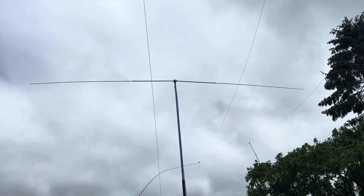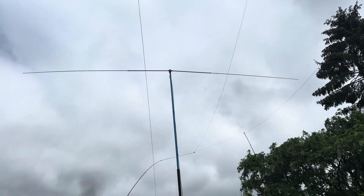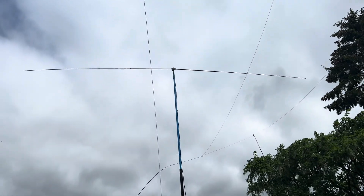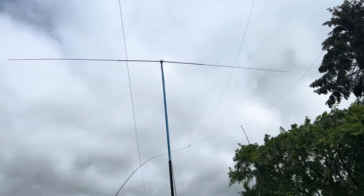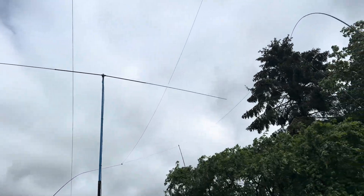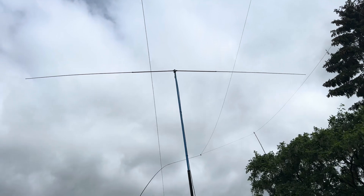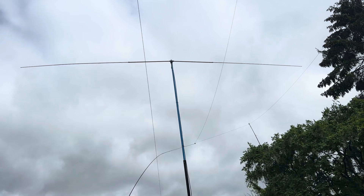Since I first built this, I've adjusted the telescopic radials for 10 meters, because I built this primarily for six. The reason I did that was I'd been having a conversation with some of the Harwell ARS members on a Zoom call a couple of weeks ago about six meters. It's actually really windy today and it's remarkably solid, which kind of inspired me — I thought, I've got the parts to make the six meter dipole, so I decided to build the thing.